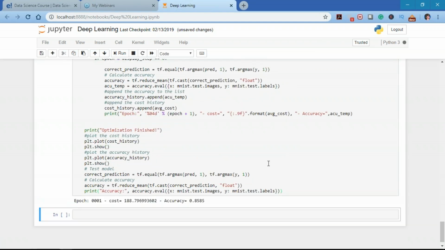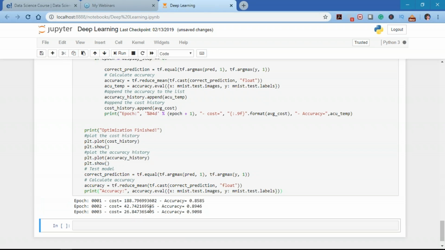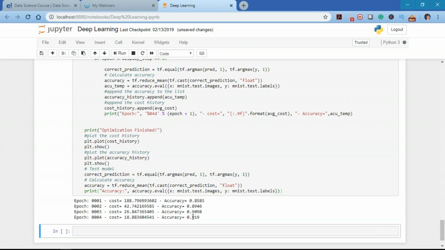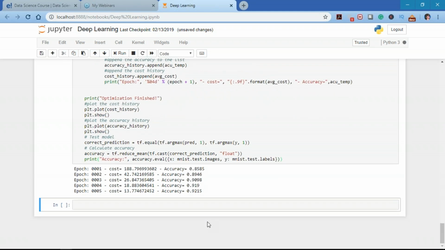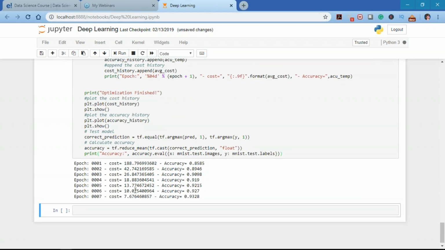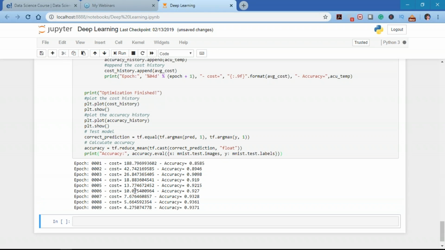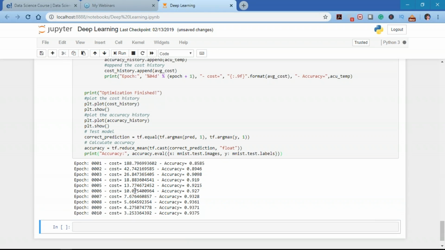As you can see, at the first epoch we have cost 188 and accuracy 0.85. Just at the second epoch, the cost has reduced from 188 to 42. Now it's 26, and the accuracy is increasing from 0.85 to 0.9091. We've reached 5 epochs, and you see the cost is diminishing at a huge rate, which is very good. You can use different types of optimizers, gradient descent or Adam optimizer. I'll not go into the details of the optimization because that is another half an hour or 1 hour to explain what exactly it is and how exactly it works.